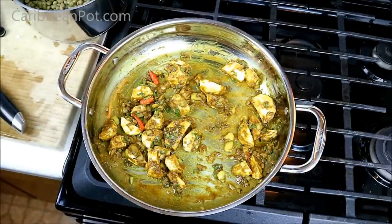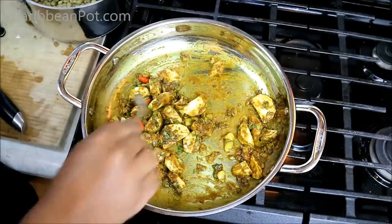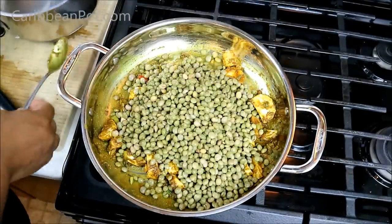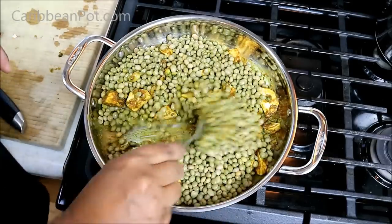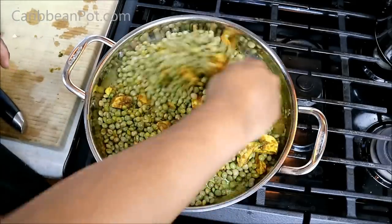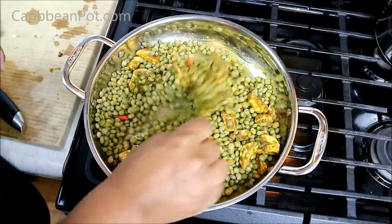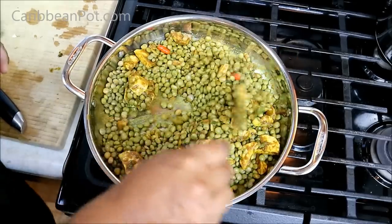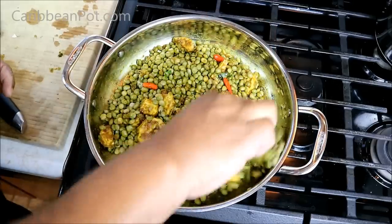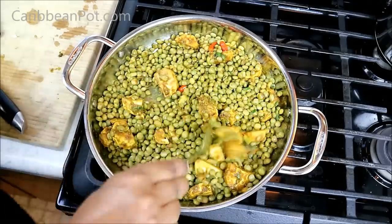Next up now, crank up your heat to medium high. And we're gonna go in with the pre-boiled pigeon peas. Stir it well, because you really want to get all that curry goodness from the bottom of the pot there. You're sort of deglazing the pan now with the moisture that was left back from boiling the pigeon peas. And the reason why I turned up my heat at this point is because we got to go in with the liquid, which will cook this and bring everything together.